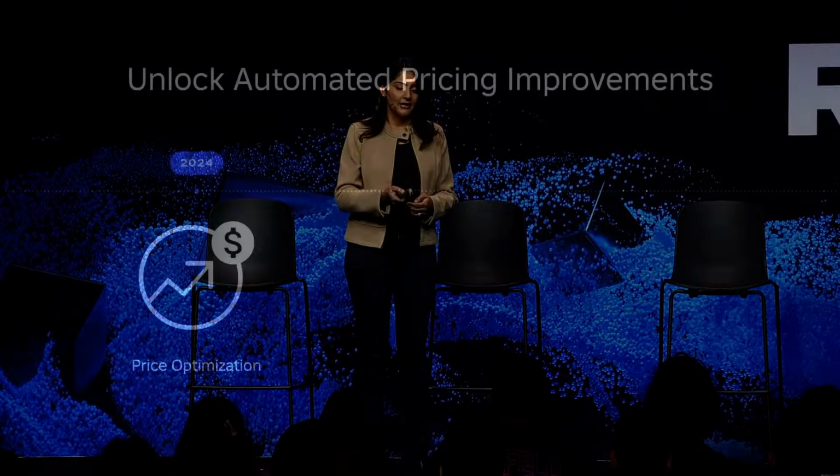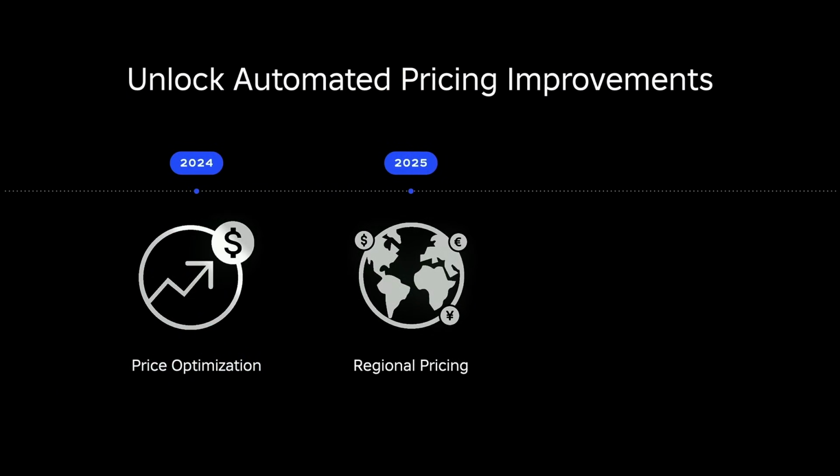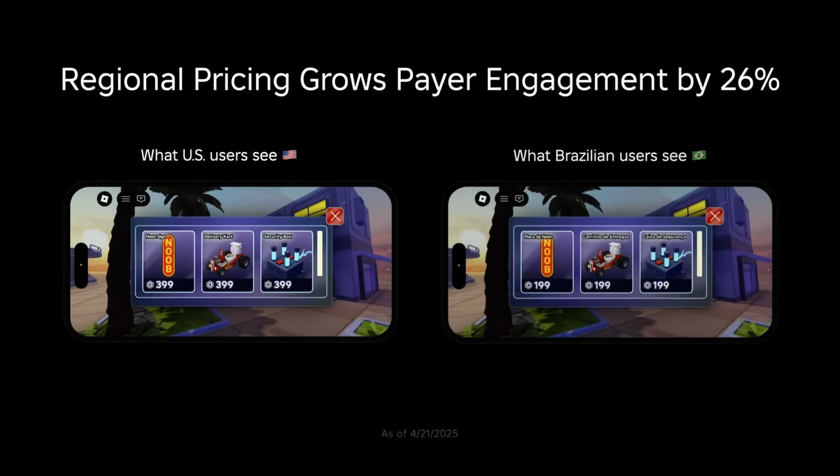And when we do this, we are being very mindful of the engagement. So the right prices that we recommend are the ones that come at no engagement loss to the experience. Earlier this year, we launched regional pricing for our users. Regional pricing, we've mentioned it a few times now, is essentially taking the global price of an item and localizing it for different markets. And we do all this without needing any work from the developers. It's a very turnkey feature.